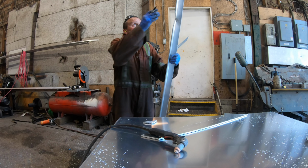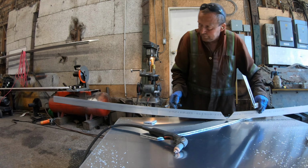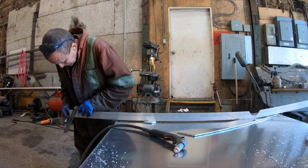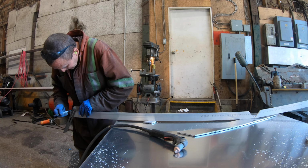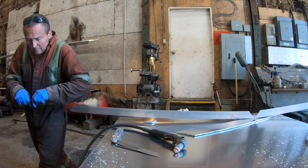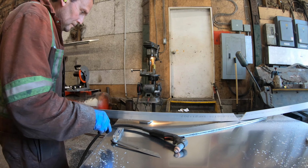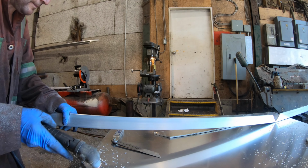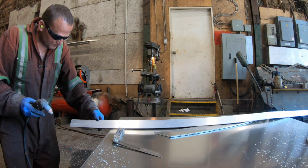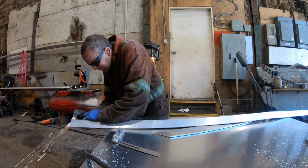So anyway, this is what I did. I bent it into a 1-inch crown, and then I take the angle iron and I just relieve the corners so that it'll fit with the 1-inch crown, because it doesn't matter, it's welding to the bulkhead. All it is basically, because we're going to bolt the deck in on this thing, is a flat bar coming out, so that I can put some riv nuts into it so I can bolt the 1/4-inch plate down to it, and then create the crown in it. So you'll see through the episode, I'll walk you through it.